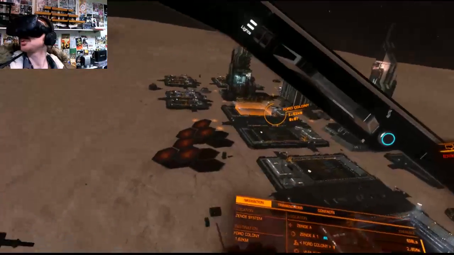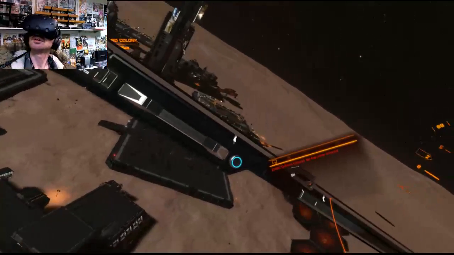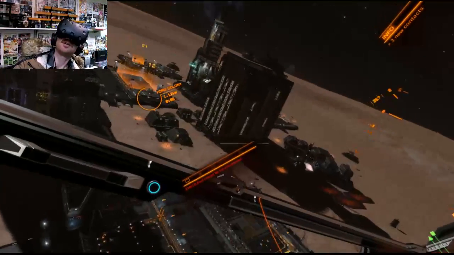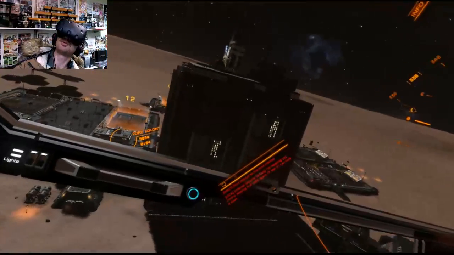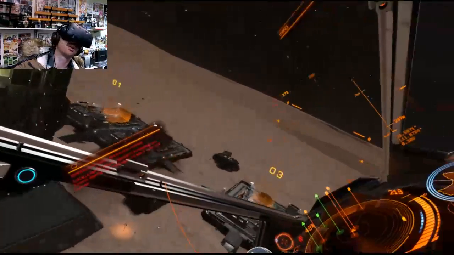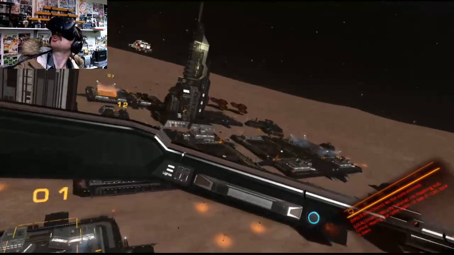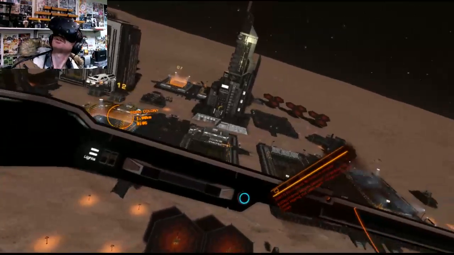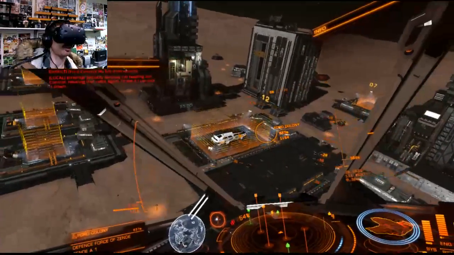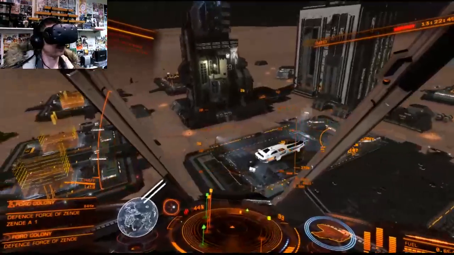Get out of the way, menu. I don't want to see the menus every time I look out the window, damn it. Oh, wow. Now that looks bloody awesome. See, I've never been able to pull a tight turn and fly around the station. Oh, what is that? Is that a Beluga? No. Maybe. Not sure. Let's go and pester him.